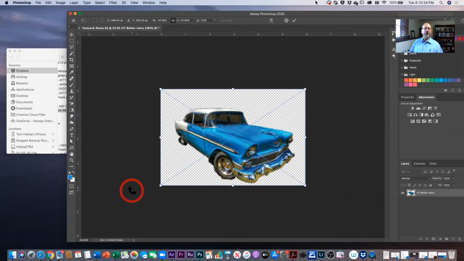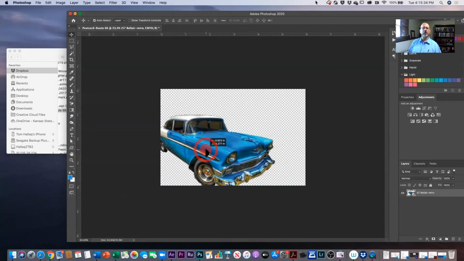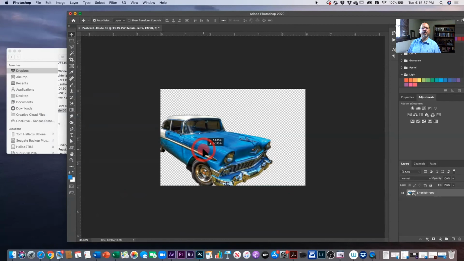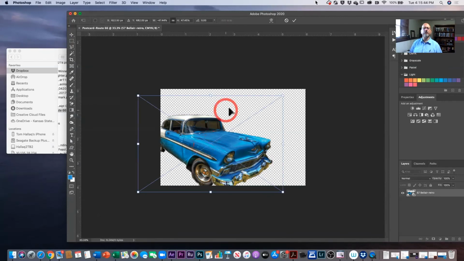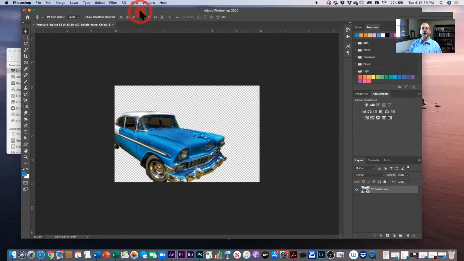Okay. So now I've got my car in there. We'll come back to where we're going to place that exactly. But I just want to scoot that over here a little bit. I want to hide that flat tire. That thing's kind of ugly. So let me just step back just a bit. You notice that I have this wireframe around here. And if you're struggling with trying to get rid of that in order to move your image, all you got to do is hit Enter. Just hit Enter in Photoshop, and that'll get rid of it.